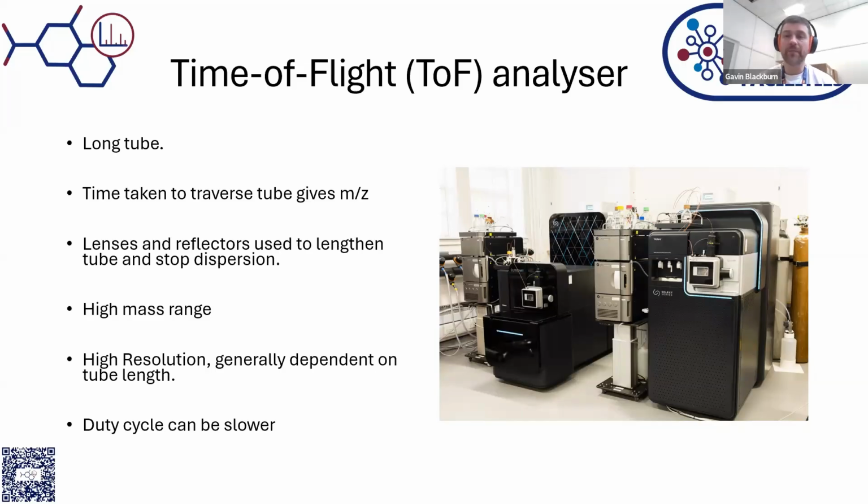If you're ever looking at papers where they are talking about detecting the largest protein that's ever been detected, it's almost certainly going to have been done on a time-of-flight instrument. They have really high resolution, as I mentioned. That's dependent on the tube length. The duty cycle on them can be slower, but modern instruments now have been improved to the point where we get much, much better duty cycles out of them. And they are now far more applicable to the kind of work that we do. And that's what we use within our lab. The instruments you can see on the screen there are what we use for our routine lipidomics and metabolomics analysis.